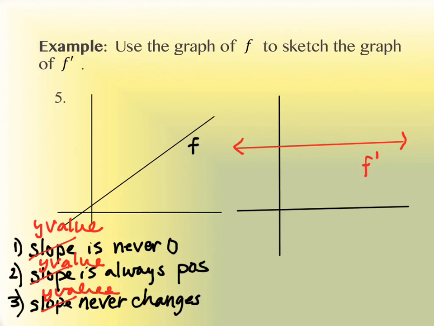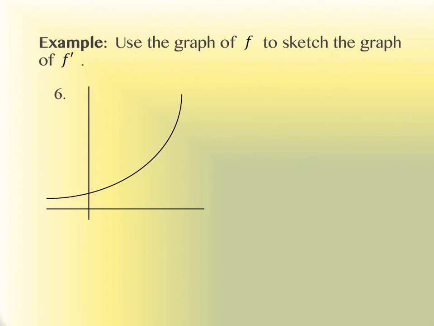All right, we're going to do a couple more. So we have another graph here. This graph looks a little different than the other ones. In particular, all the other graphs that I was working with on the previous page could have been polynomials. This is not a polynomial graph. This is a graph of something that might be looking like e to the x, if you were to graph it.